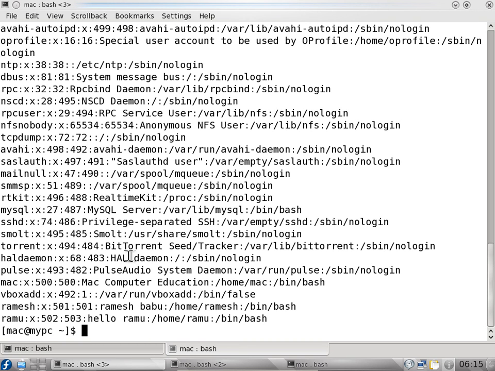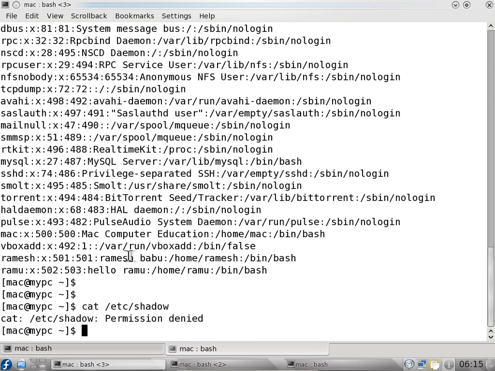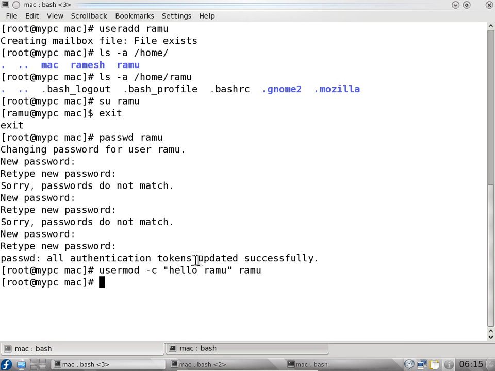So where is the password stored? It's stored in /etc/shadow, but this cannot be viewed by Mac, so it gives a permission denied error. So Mac cannot see this file. If we go to the root user, we can run the same command, cat /etc/shadow.